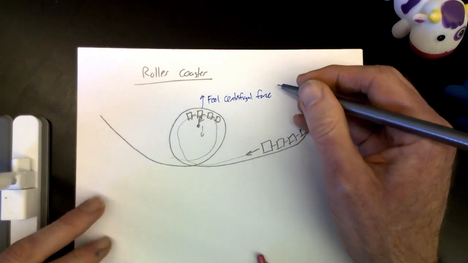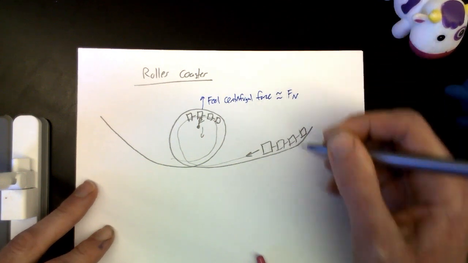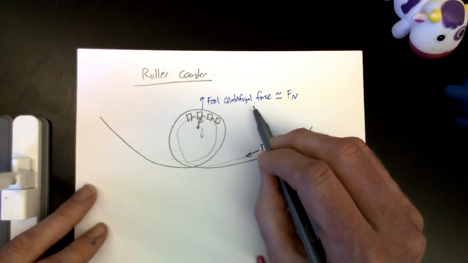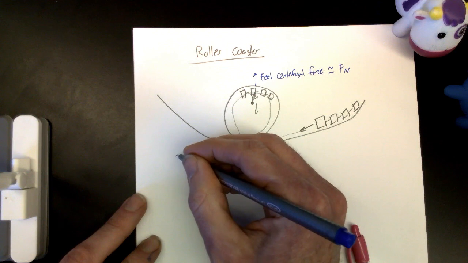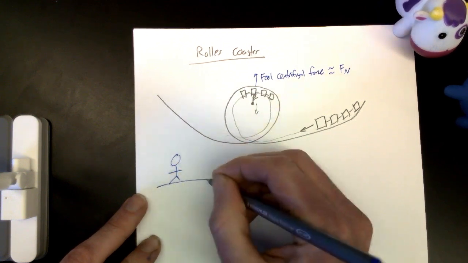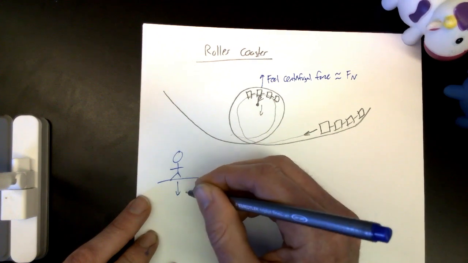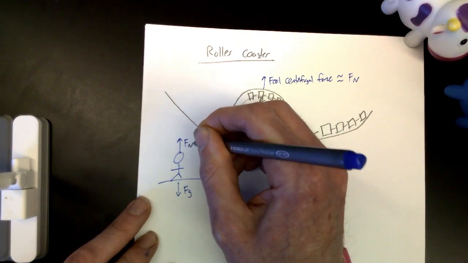The centrifugal force that you're going to feel is going to be equivalent to what the normal force is on your body. So whatever the normal force is on your body, that's sort of what you're going to feel like is the centrifugal force. Why is that the case? Well, let's think about if you're just standing flat on the ground. When you're standing flat on the ground, gravity is actually pulling you down, right? And you've got a normal force pushing you up.